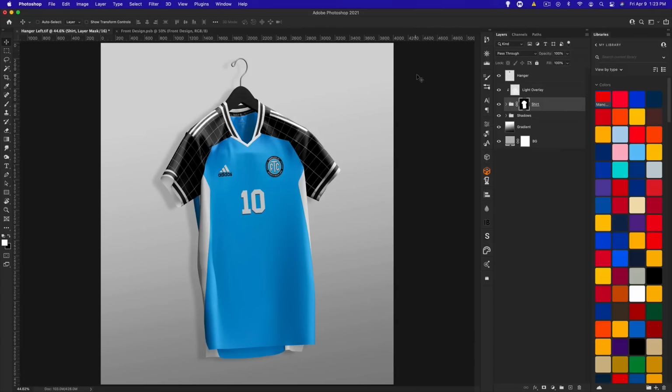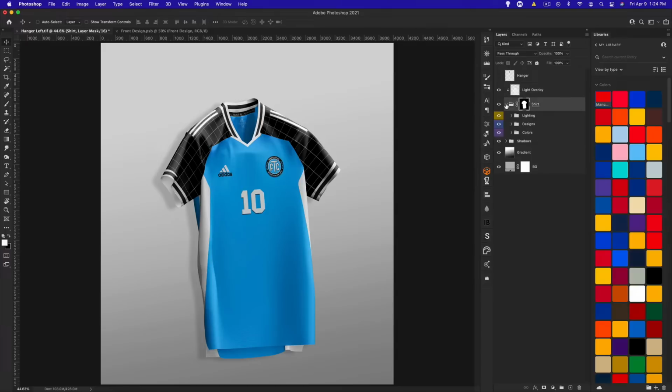Now there's two little extra bits here. We have this light overlay on top of everything, which kind of lightens up the front to make it more like a light's hitting this directly, because it was a little dark. So this is an added option if you want it, but you can check it off. And then we have the hanger, which you can hide. But if you hide it, you've got to be sure to hide the hanger shadow. So you have this. And this is actually how we're going to be designing the shirt today. So let's go ahead and leave those checked off. You can delete them, but you never know if you want to add it back later on.